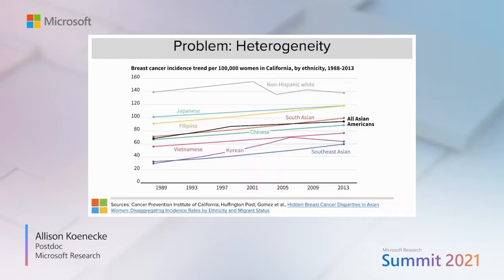So rather than aggregating all of these very different demographics into one catch-all Asian category, which is potentially inaccurate by subgroup, there are lots of situations where we'd like to study heterogeneous treatment effects for each of these very different Asian subgroups, recognizing that there's relatively little medical data collected for each subgroup alone.